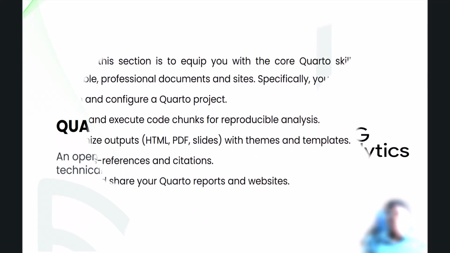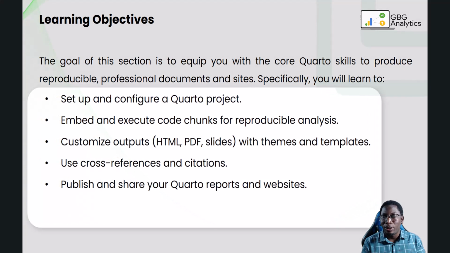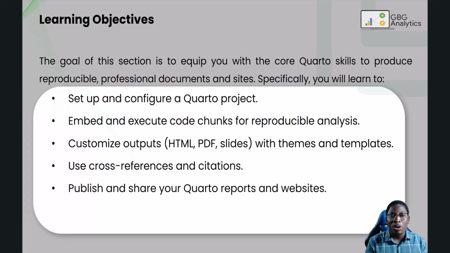and educators. By the end of this video, you will have a solid understanding of Quarto and how to create reproducible and professional documents. We will explore Quarto core concepts and project structures. You will also learn how to embed and execute code in R or Python and customize output formats such as HTML, PDF, and slides with themes and using templates. You will also discover advanced features like cross-references and citations and see how to organize your files for seamless collaboration.